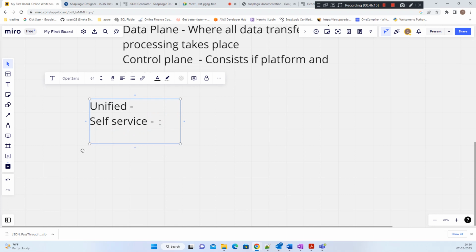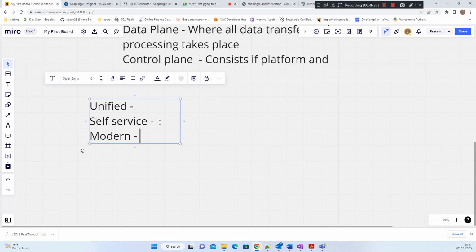The other advantage is that it's modern. It uses modern architecture. The modern architecture involves being on cloud. It's not on a legacy platform like big data, which you do internally.